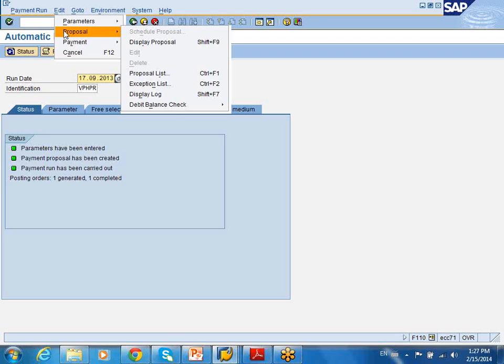That's what the proposal run is, right? You do the proposal and you save the proposal, and people review the proposal, people approve the proposal, and the proposal goes into the run later on. And there are multiple proposals. There could be a proposal for US companies. There could be a proposal for Europe. There could be a proposal for individual companies. They do multiple proposals for multiple payment configurations.